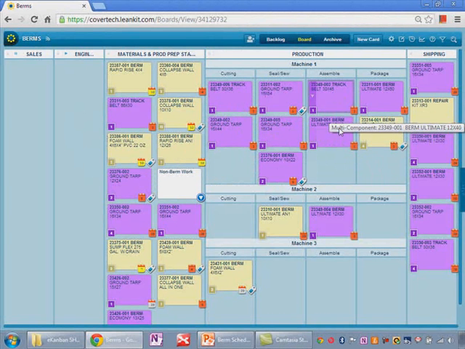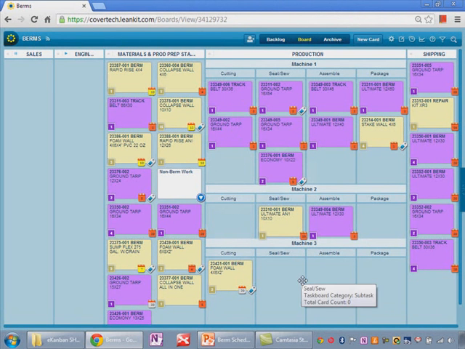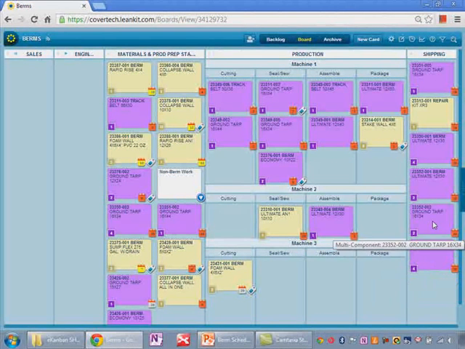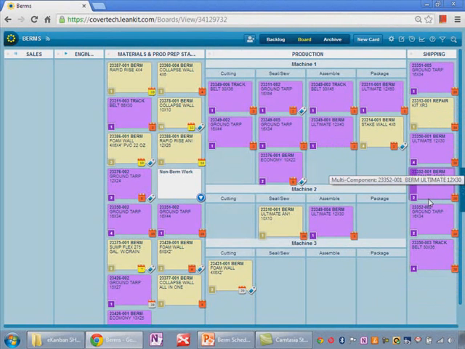Whenever things are purple, in this case, or dark shaded, that means there's a co-part of this work order that has to go together. And so that's what we have to make sure of. All this does is say, as the team working on this, or as I'm going to ship, I need to make sure that everything travels together. As you can see, there's much in progress on machine 1 for that team, and then it comes to the end where it's ready to be shipped. When shipping is done, they need to make sure, like on this item right here, that there's a ground tarp that goes with this same job number, and they should ship together.